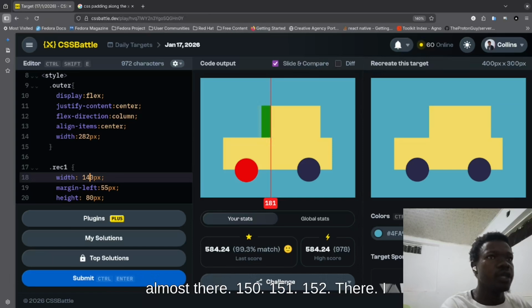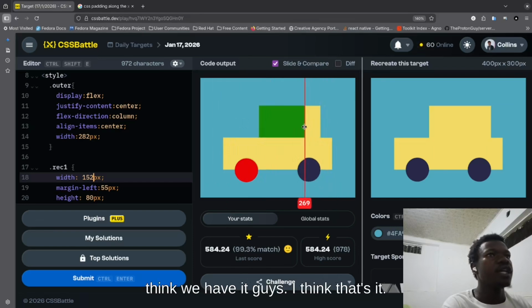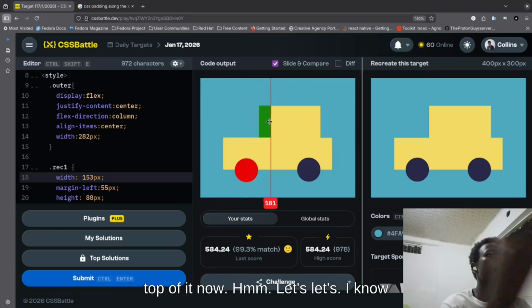That's almost there. 150, 151, 152. There. I think we have it, guys. Yeah, I think that's it. 153. So you can't know because it's on top of it now.